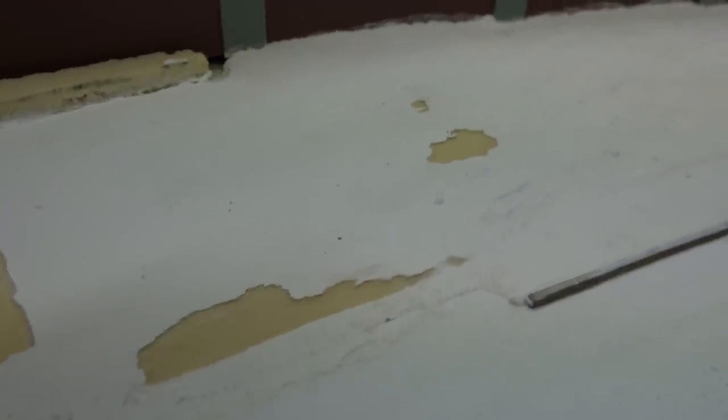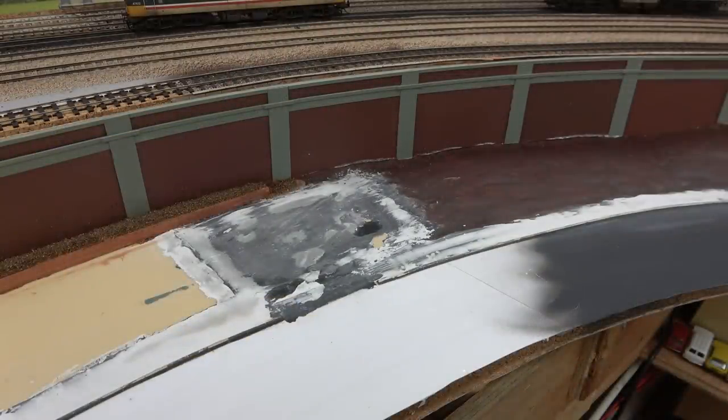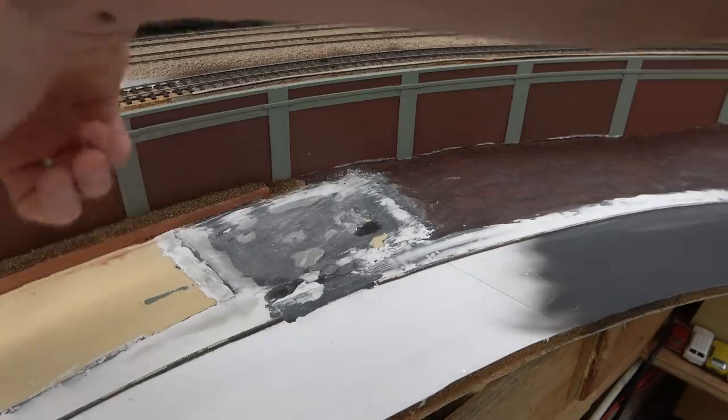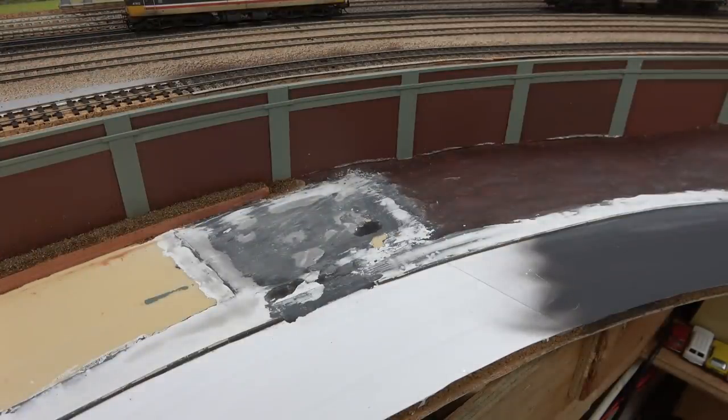It's been a couple of days and the sculpt mould has now dried. I've also laid the pavement using some standard smooth filler from Wickes, and now it's ready to have some paint applied. Over here I've got a small parking area, and I've sanded through the sculpt mould and filler in a couple of places down to the foam to create potholes — this is not going to be a very well serviced area by the local council. I've made reasonable progress: the pathway is now nice and smooth, the car park for the office building is done, and I've started doing some basic painting.